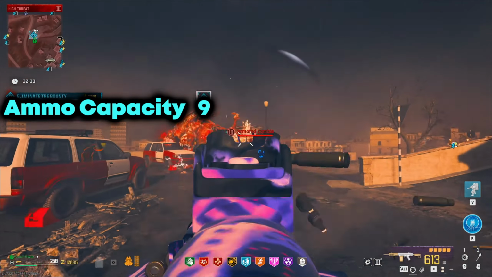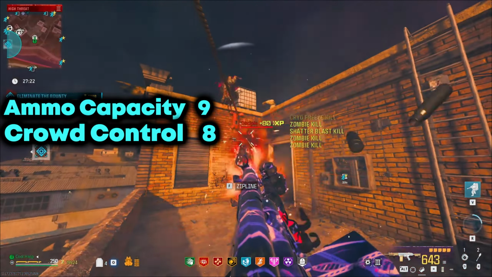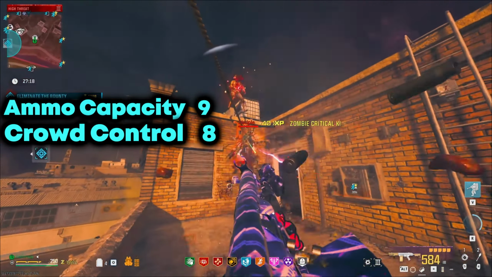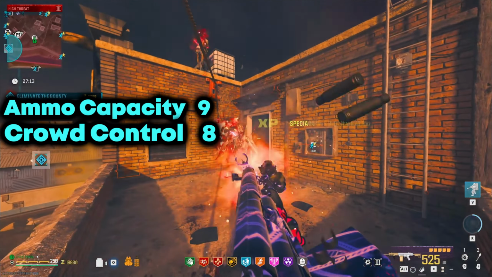Let's see how it does against the crowds. Crowd control, I'm giving it an 8 out of 10. You have to be able to hit the critical shots, and you have to have dead shot daiquiri. If you have those things, if you got the good aim and you're hitting the critical shots, you're going to get really good results out of this gun.